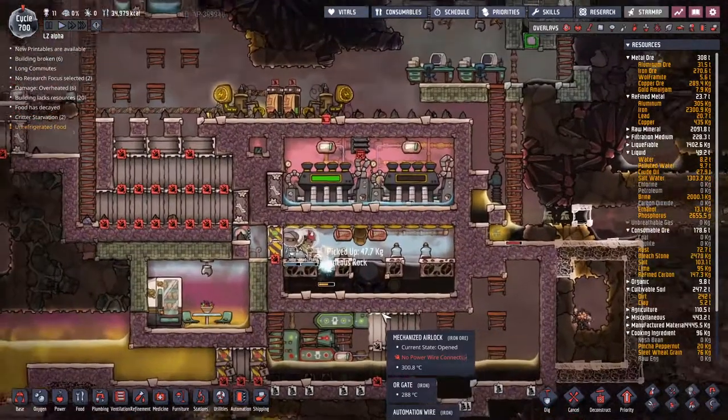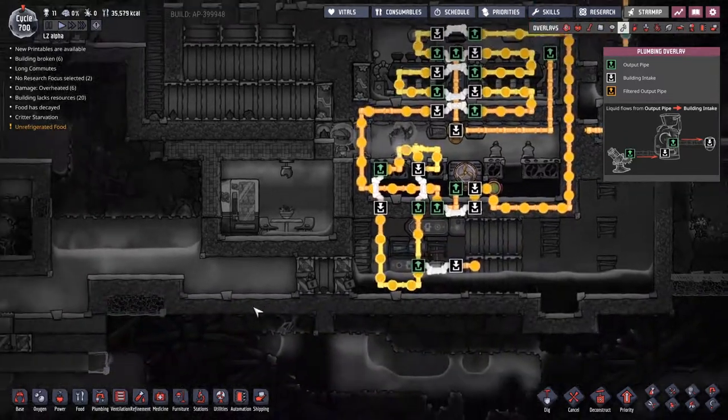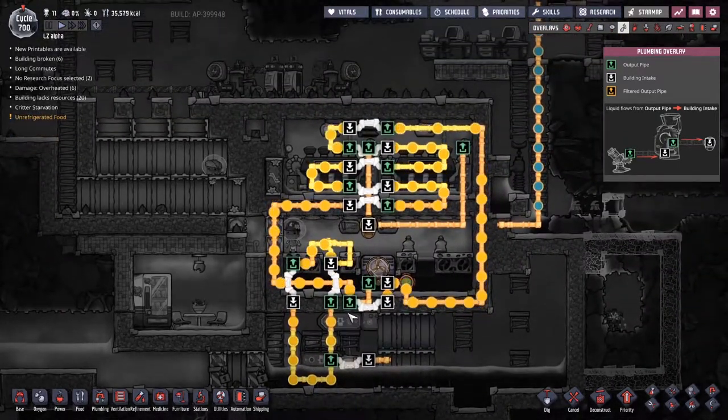So it turned out that all my radiant pipes in here were made out of lead. That's a very bad idea, as we're dealing with petroleum there. It's well over the boiling point of lead.